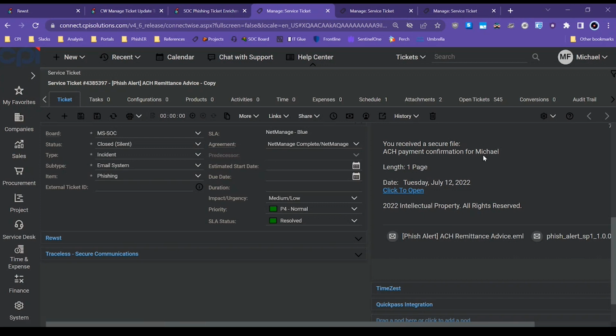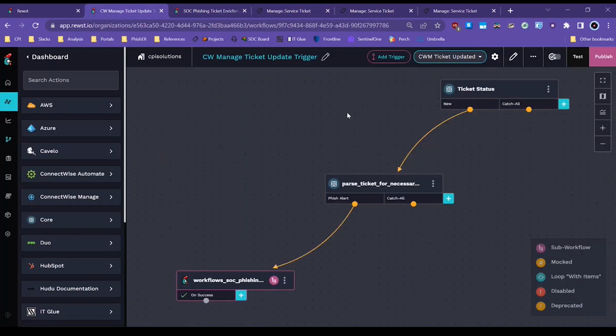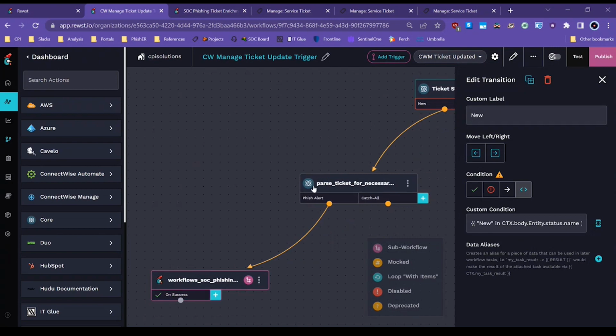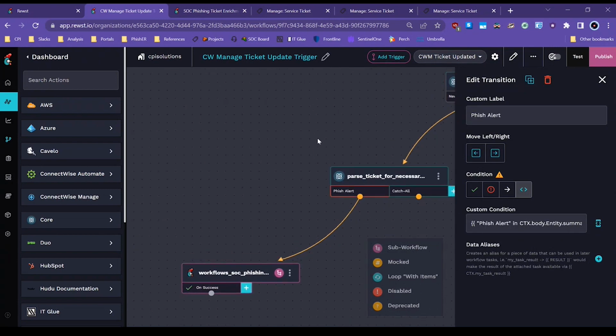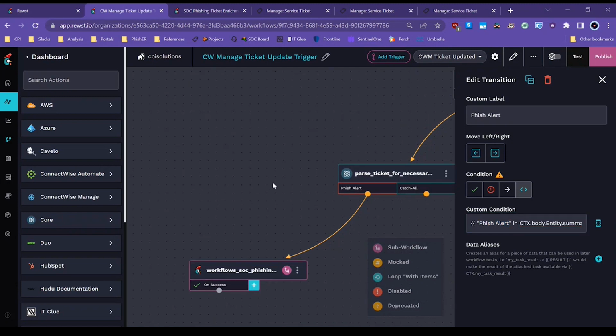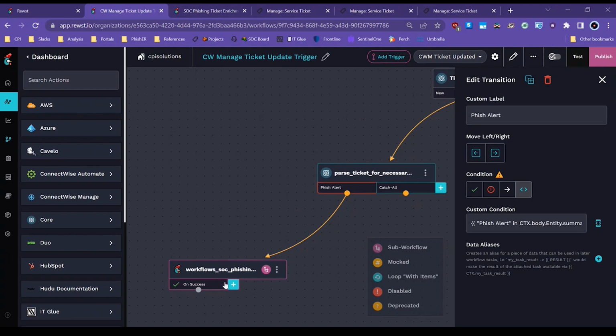with a different URL. So Tim and the Rock helped me automate that whole process, and basically updating the ticket with those results. We'll go through real quick and show you how that works. To start, we have this trigger workflow. Every time a ConnectWise Manage ticket is updated, it's going to trigger this. If the status equals new, it's going to go to this next step where it's going to check if it has this specific text. Every time someone submits a phish, it's going to have this text in the title. And then at that point, we're calling our sub workflow here, which is where we do most of the heavy lifting.